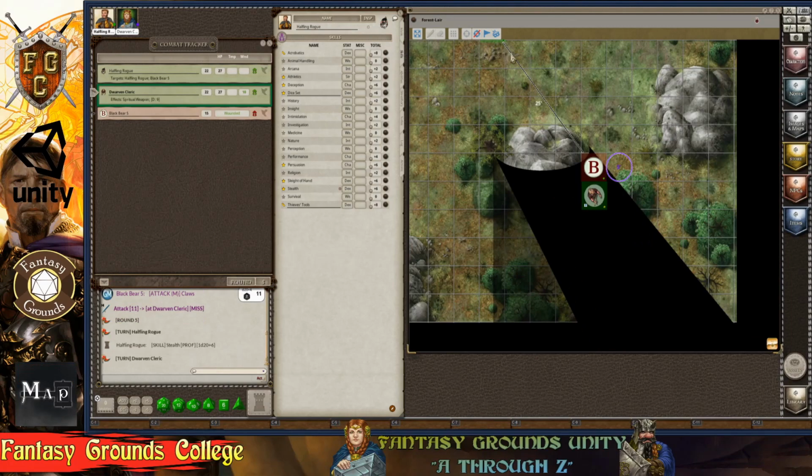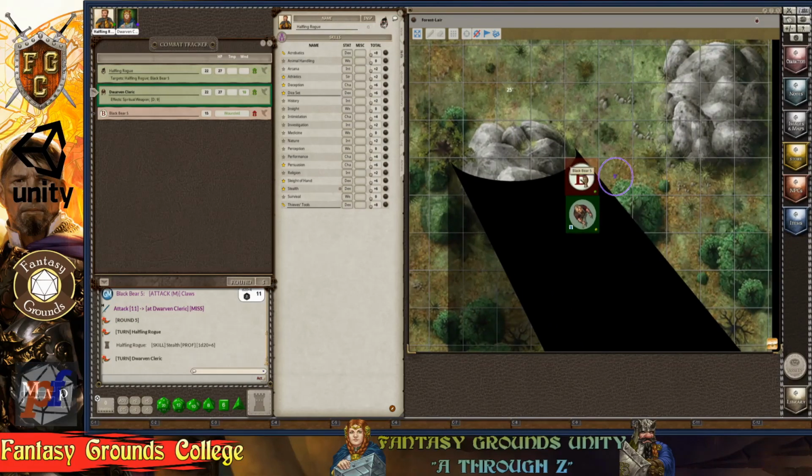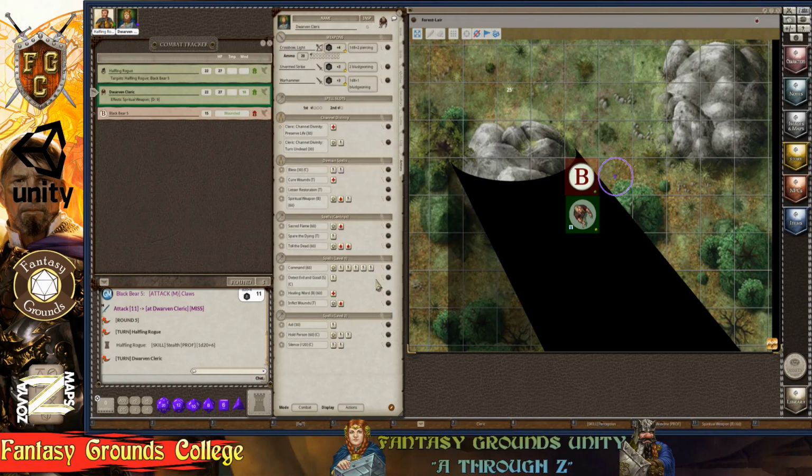So basically, he's declaring that if he sees the bear, if it becomes visible, he will attack it, whether he has sneak attack or not. Okay, cleric. So I need to double click on her portrait. It brings up her sheet. I'm going to do a Cure Wounds on herself. This is a domain spell. That's first level, is that right?